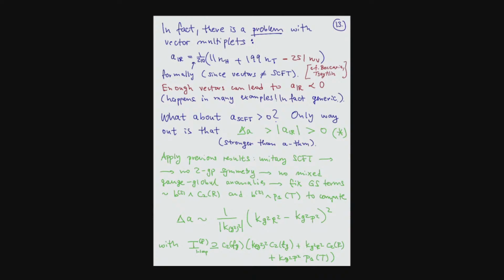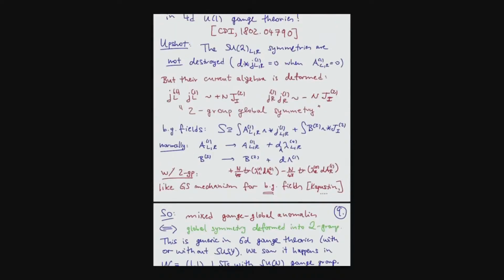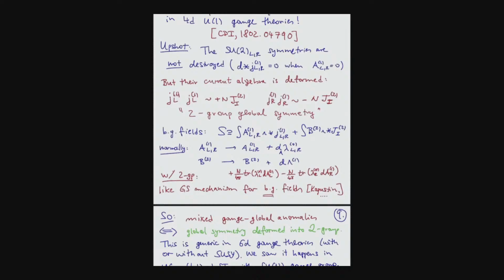There are many ways of asking such a local question. For example, looking at the OPE of the currents, but a different way of asking the question is to actually turn on a non-trivial B field. When you do that, as is familiar from the string theoretic Green-Schwarz mechanism, because of this transformation rule, it'll mix with the A field. So if you allow yourself to study configurations where these fields are turned on, you will see this mixing.